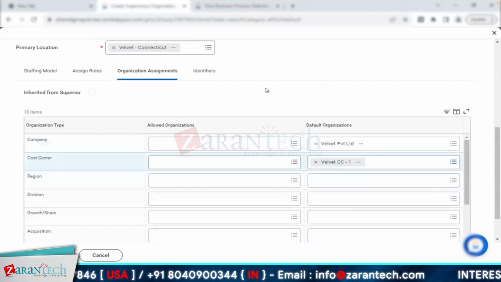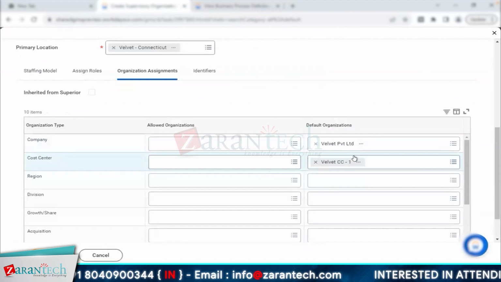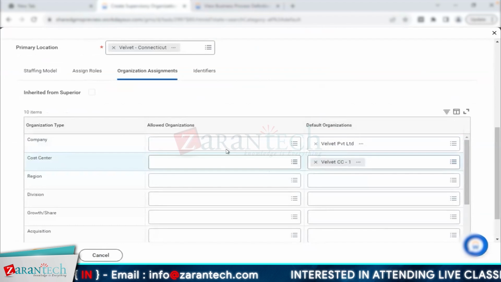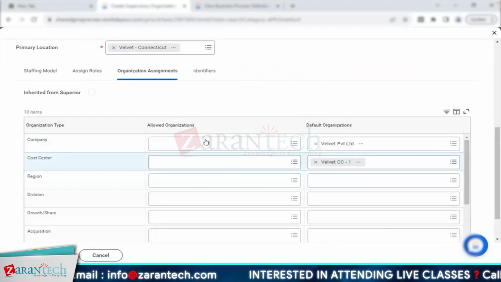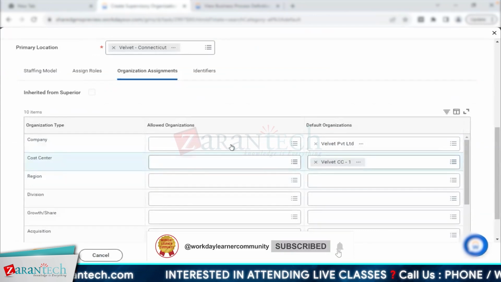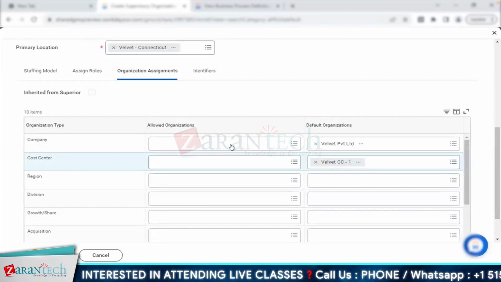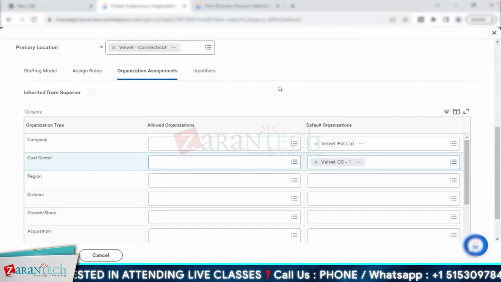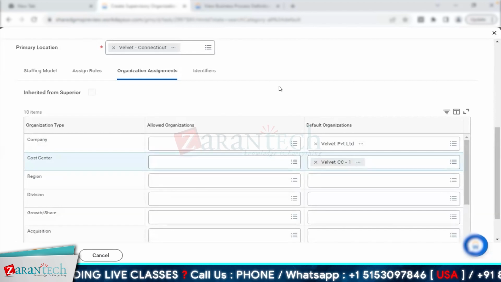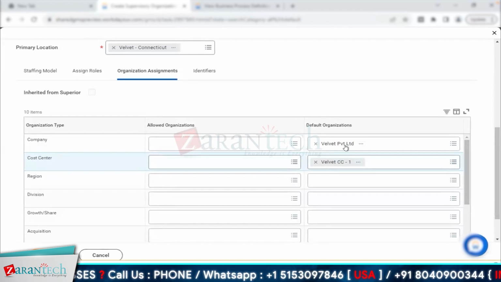If your organization has multiple companies, you can list them down here. But what would be the default when you add them here? Let's say you have another company, Purple Private Limited, which is also a subsidiary of Velvet or another entity in its own. You can add that here. So at the time when that task comes of change organization assignment, the recruiter or whoever the hiring person is following the process will be able to use a drop down and select whether this member will be associated with Velvet or Purple.